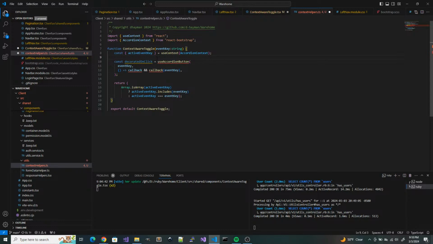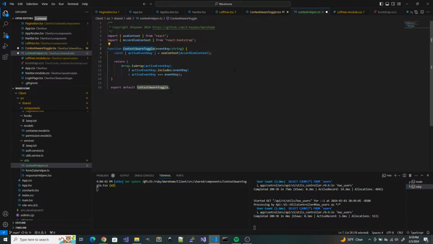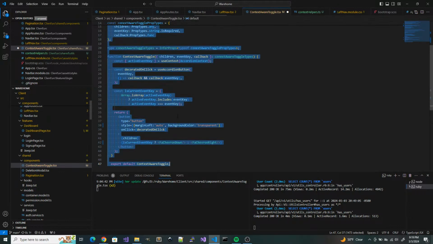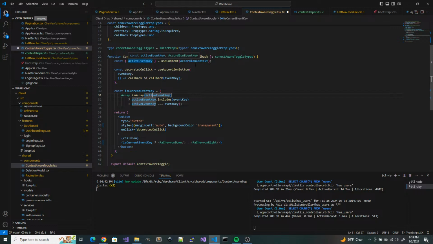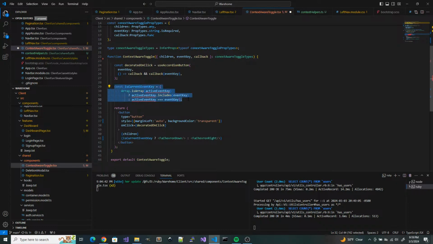Event key string. Don't need that. Context aware toggle function. Okay.